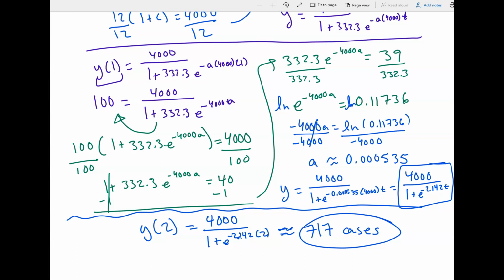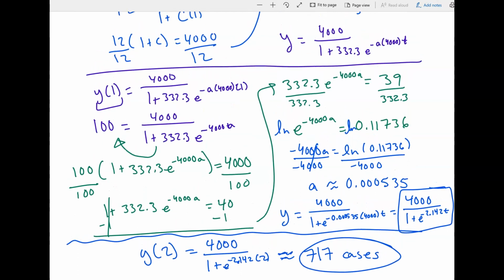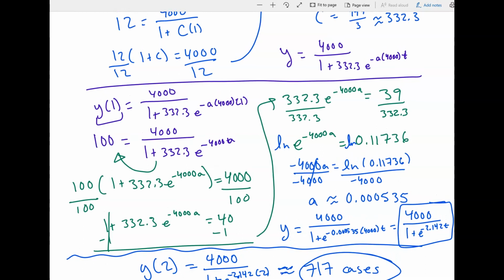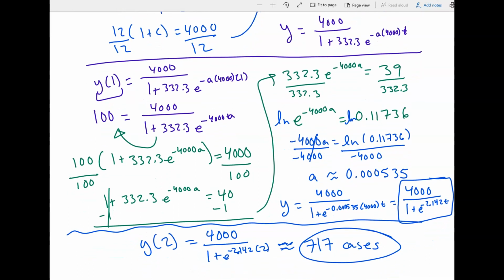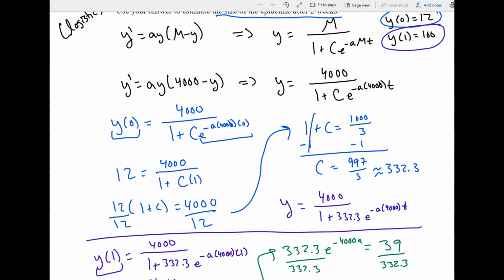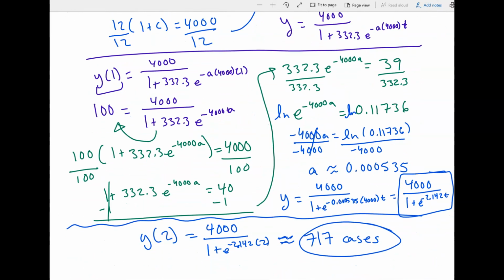Yes, there's a lot of algebra. This is probably the most algebra that you might have to do, and that's mainly because you have these exponential terms. Overall, it's just a lot of algebra. There really is no calculus here because the calculus is already done, so everything else is just an algebra problem.